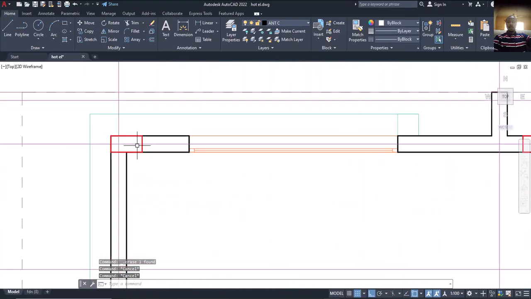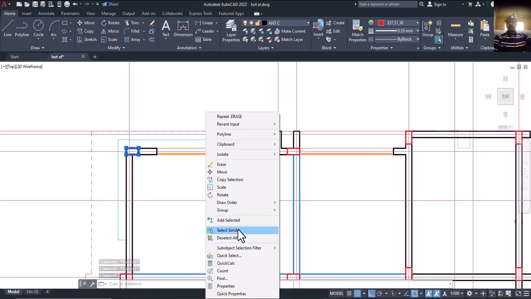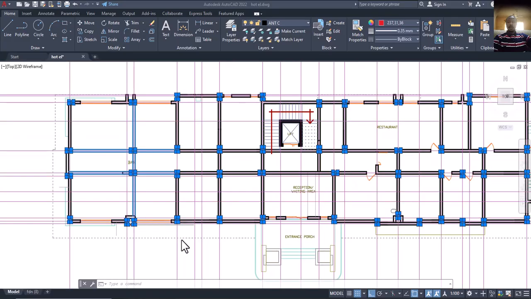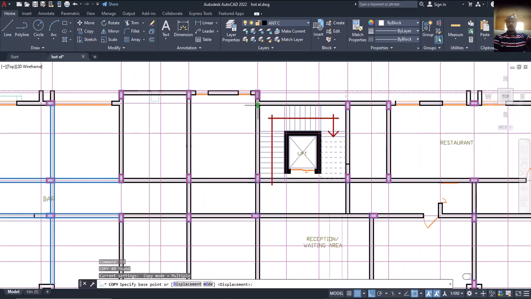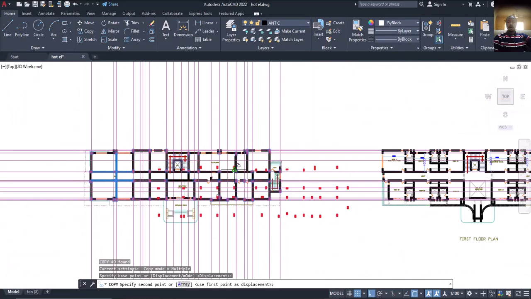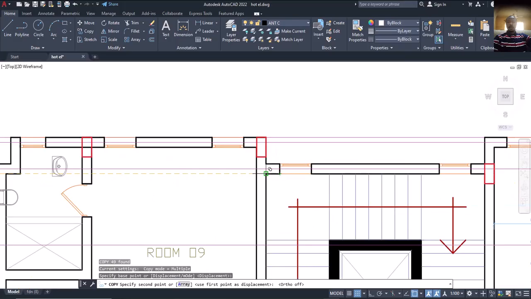Okay, let me now copy my column. Is that okay? Let me copy my column. Then right click, select similar. I can see that all of them have been selected, isn't it? So selected now. I will now click on CP, that's copy. I'm going to copy from this edge here. Is that okay? This is my staircase and this is my lift. Whichever one, that staircase or lift, I'm going to copy from this edge here. Then carry it, come here now, and come here. This is where I pick it from, and put it here like this.